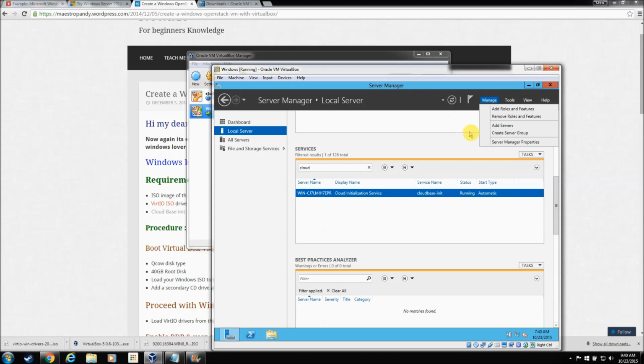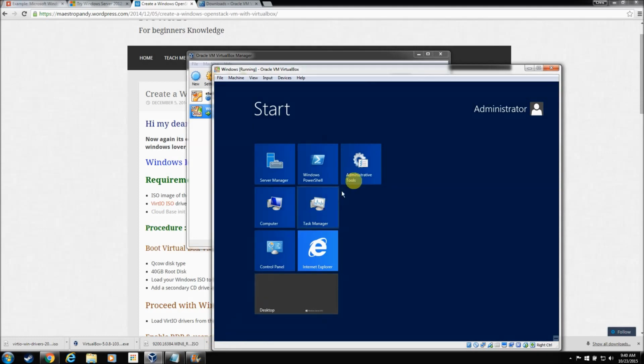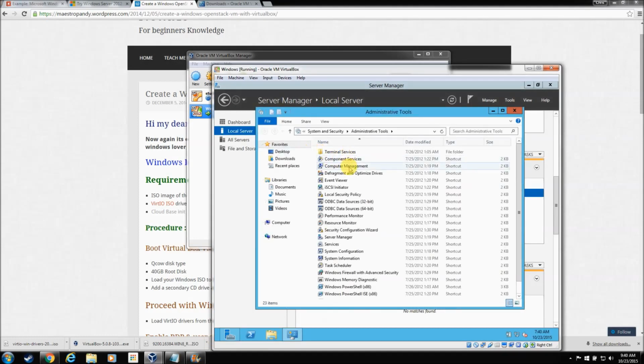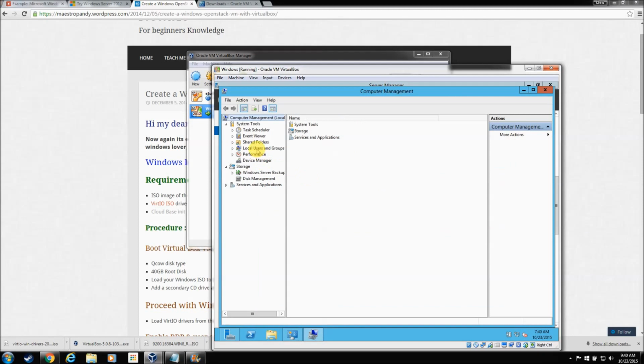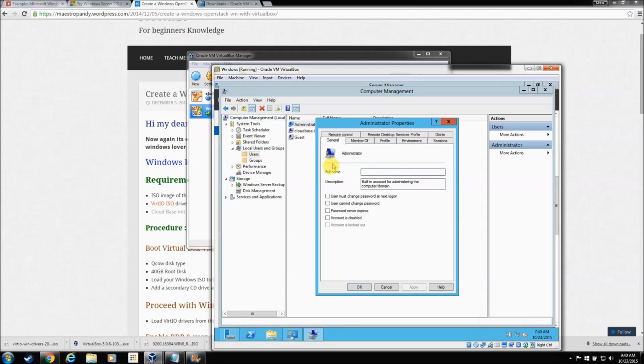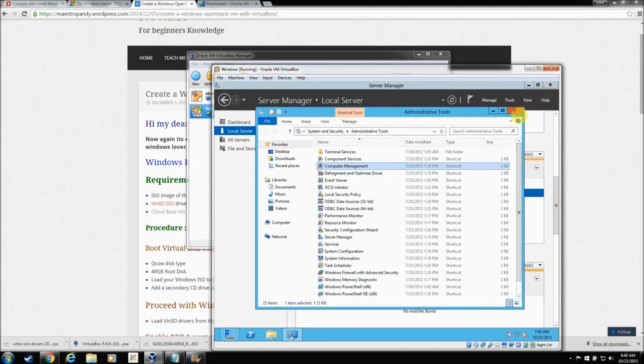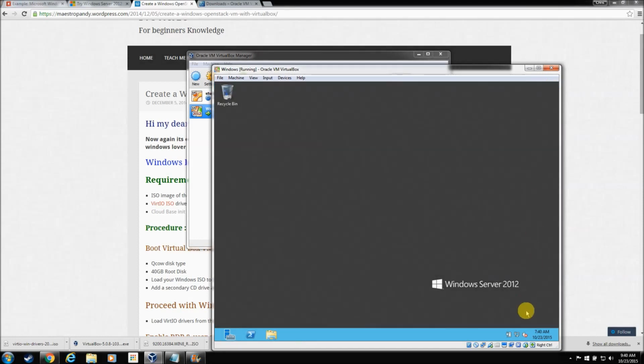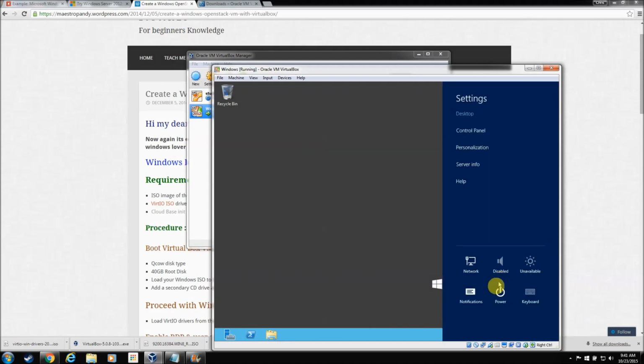Let's go to admin tools and fix that ID real quick. It looked good, but maybe I missed something. Yeah, see, we don't want that. Password never expires. Let's do that. And apply. Okay. Let's power it down again, and our image is ready to go to OpenStack. Well, not quite yet. So let's shut it down.